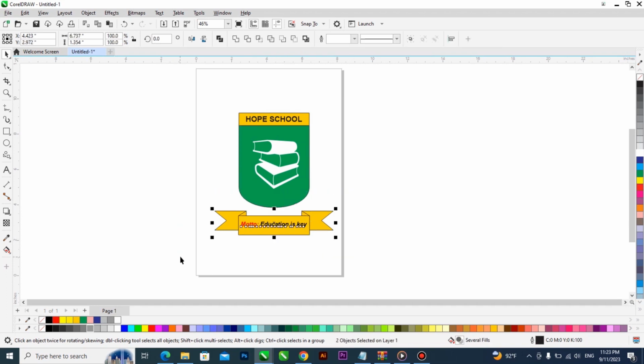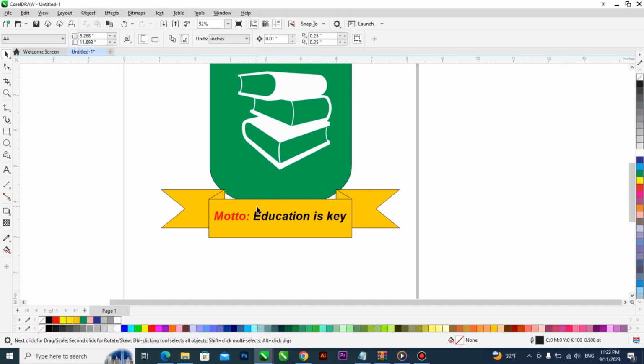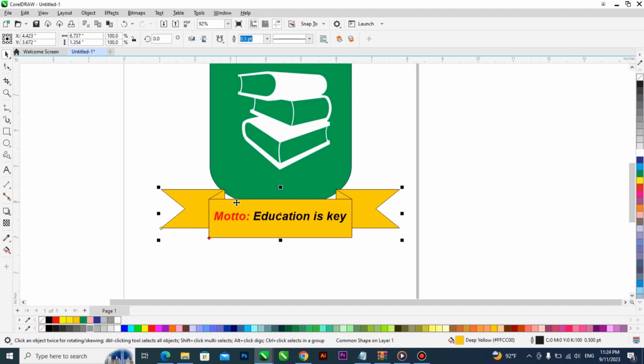Okay, and one interesting part of this is that if you wish to adjust this, right? Of course, once you click, you discover that we are having a red dot and this yellow dot here. Once you pick your shape tool back, the red one focuses on this. You can expand, you can reduce, right?